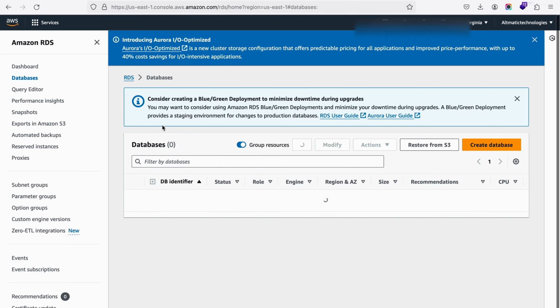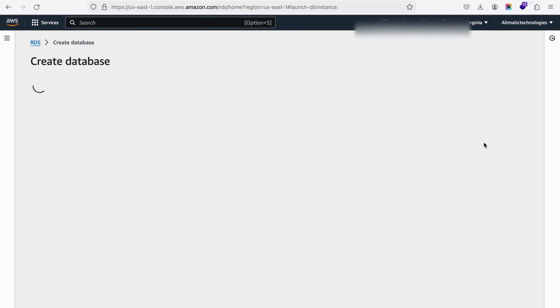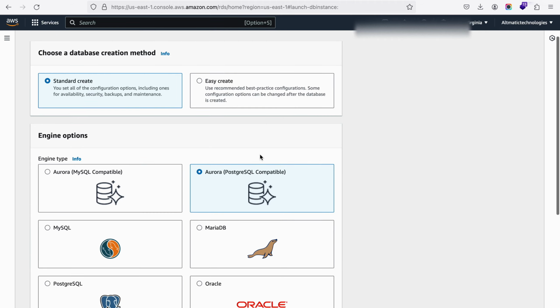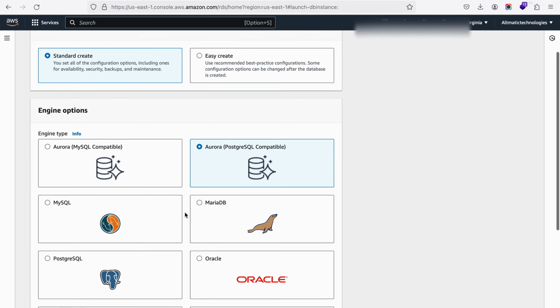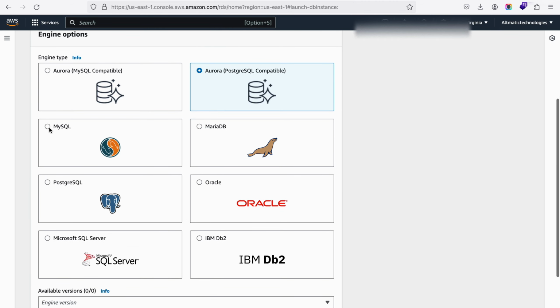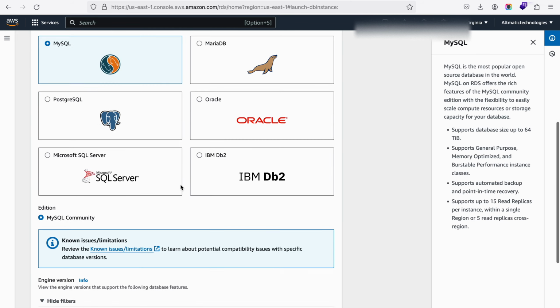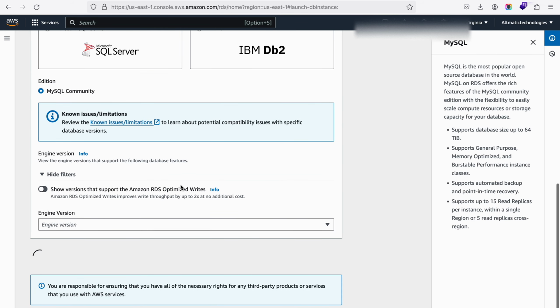If you go here, you can create a database, and you can choose what database you are going to create. MySQL, you can choose MySQL. This server is already installed on AWS separately, in a separate environment.